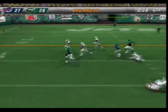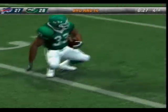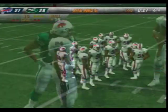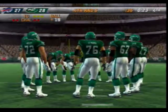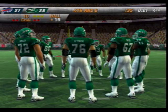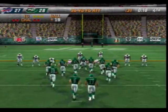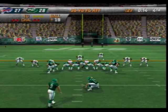Hand off to the tailback. Taylor is there for the tackle at the 19. Fourth down upcoming, but they're in position to add to their lead. Yeah, and that's what they wanted to do: control the ball and the clock while getting into position to add at least 3 points. Number nine comes into the game to try the field goal.